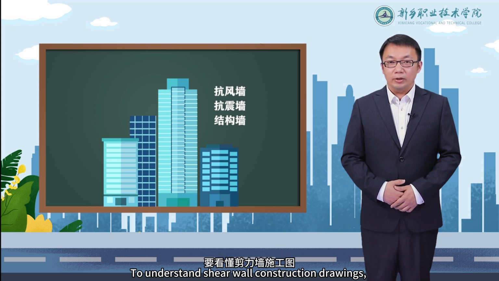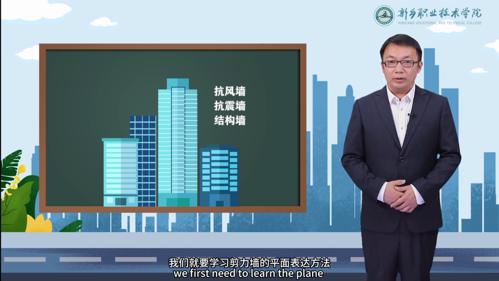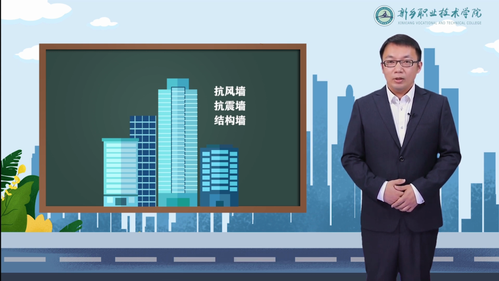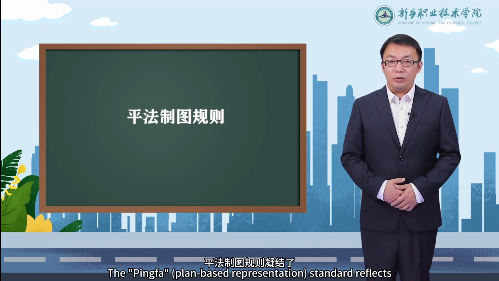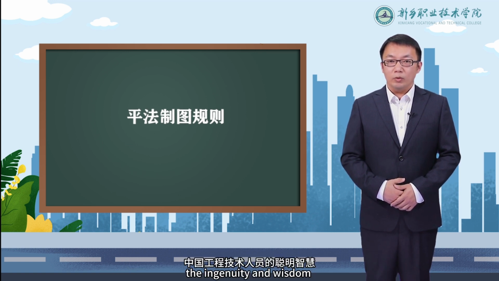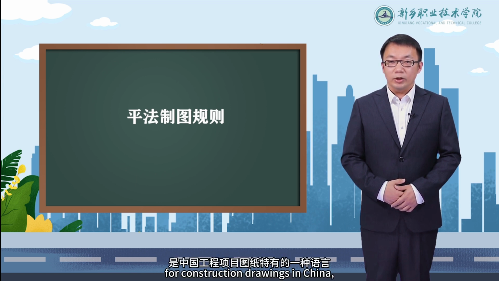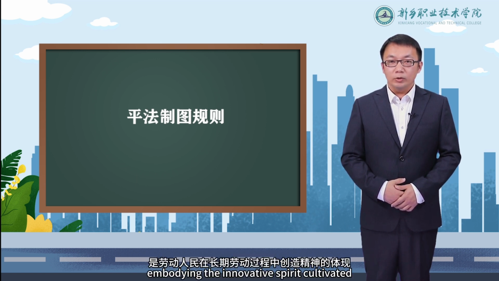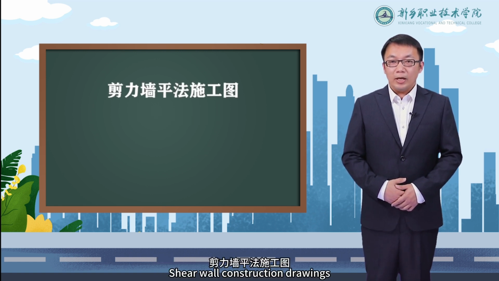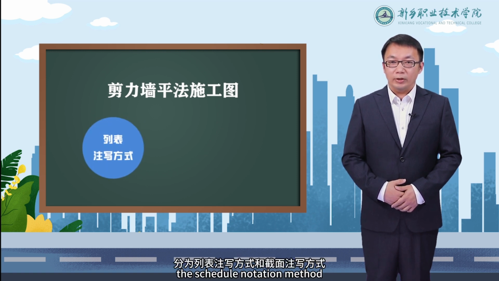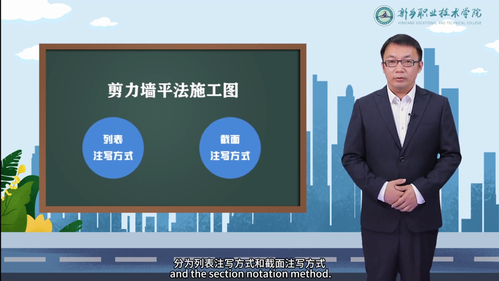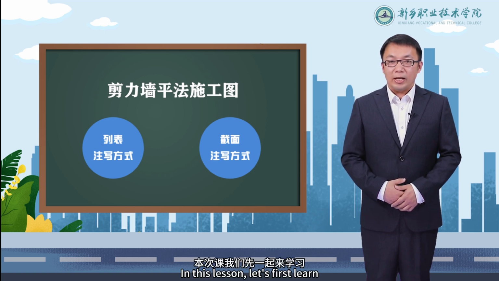To understand shear wall construction drawings, we first need to learn the plane representation methods for shear walls. The PINFA plan-based representation standard reflects the ingenuity and wisdom of Chinese engineers and technicians. It serves as a unique graphical language for construction drawings in China, embodying the innovative spirit cultivated through years of practical experience. Shear wall construction drawings using the PINFA standard are divided into two forms: the schedule notation method and the section notation method. In this lesson, let's first learn the tabular annotation method.